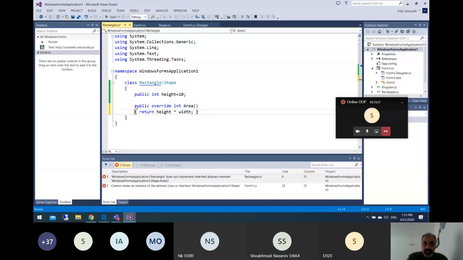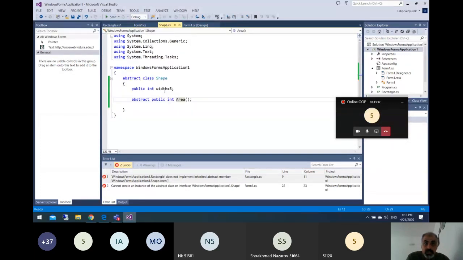Whatever you write here, because I'm creating rectangle, I did multiplication of two numbers. If I use triangle, divide by 2. If I use square, I can do only the square. Is that clear? So this is the shape, and I created an abstract method. What is going to be the area for the shape? I don't know, whatever you create.